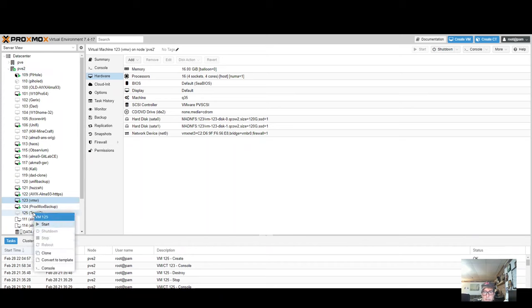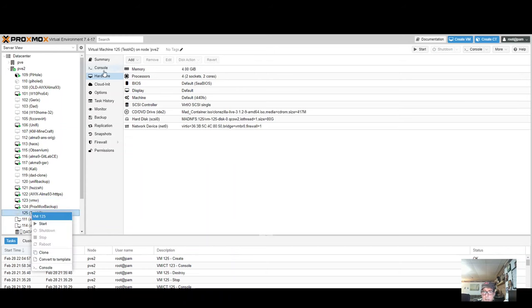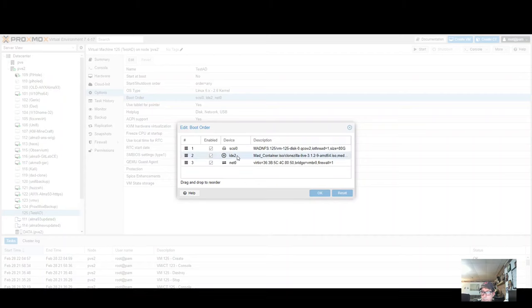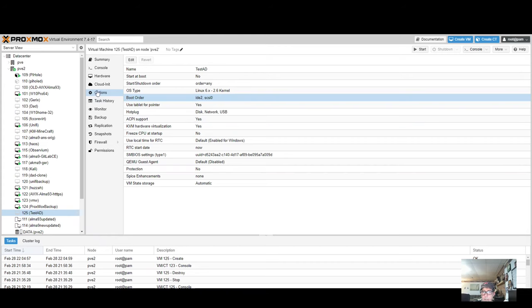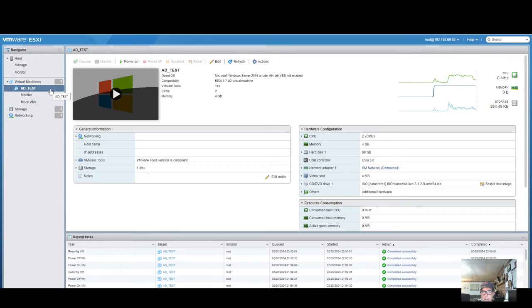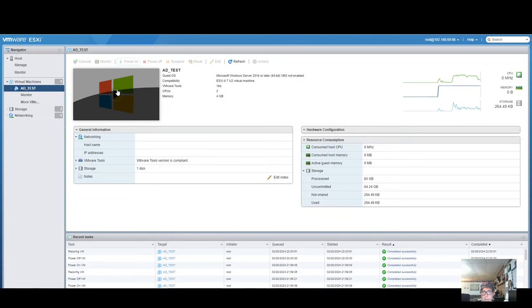Going to right click on that VM and change its hardware, sorry. So we're going to change the boot order. Move the ISO up. We don't need the network boot. And BIOS is default, so that's good. So this one's ready to go. The hard disk is 80 gigs. So let's go ahead and start up the Windows VM.